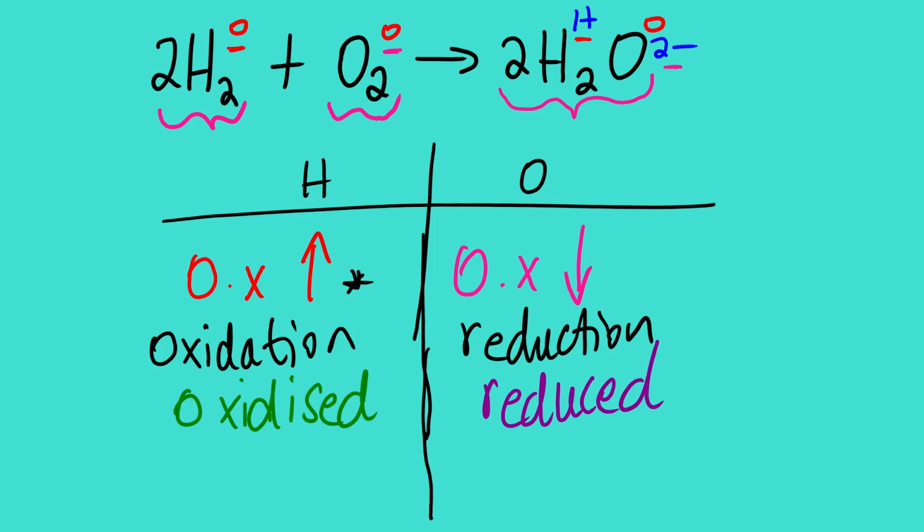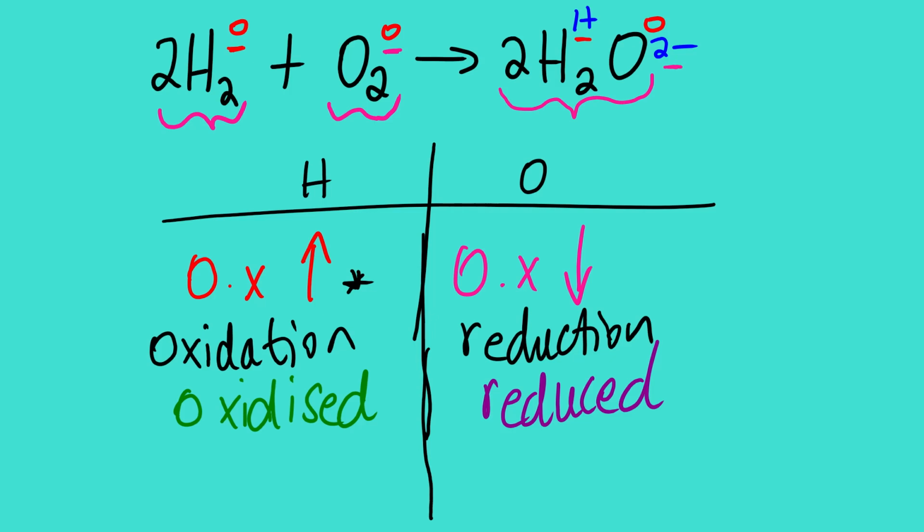Now let us get to oxidizing and reducing agents. That is the core of this lesson video. We need to understand that redox, which is a reduction-oxidation reaction, takes place simultaneously. It simply means that when one element undergoes reduction, the other one simultaneously undergoes oxidation.